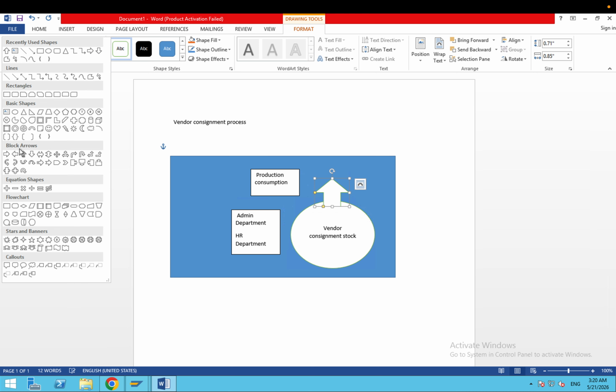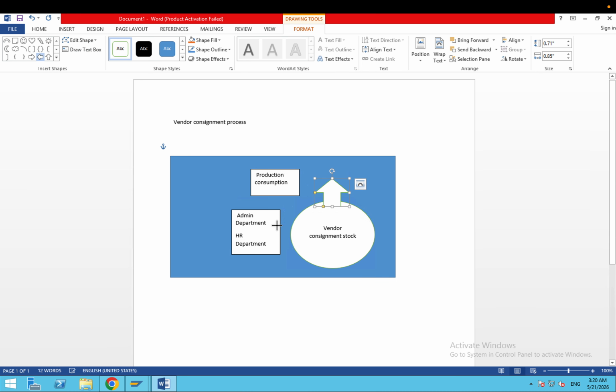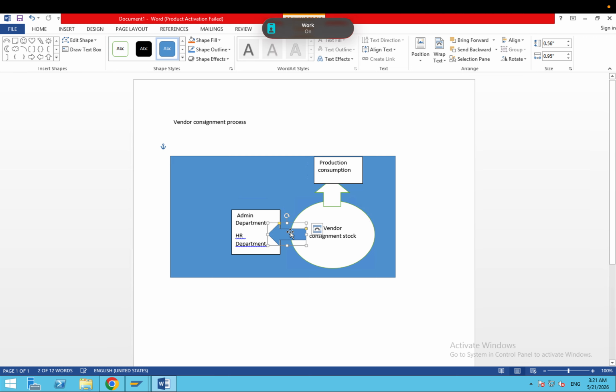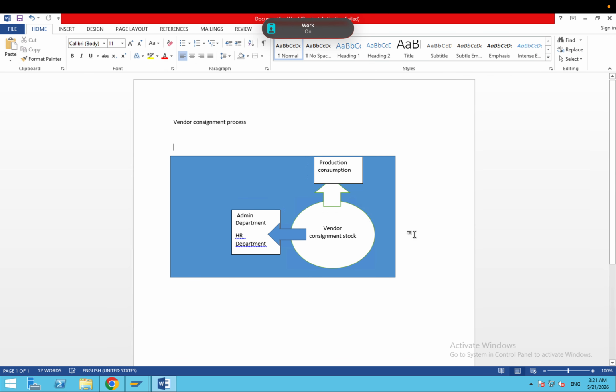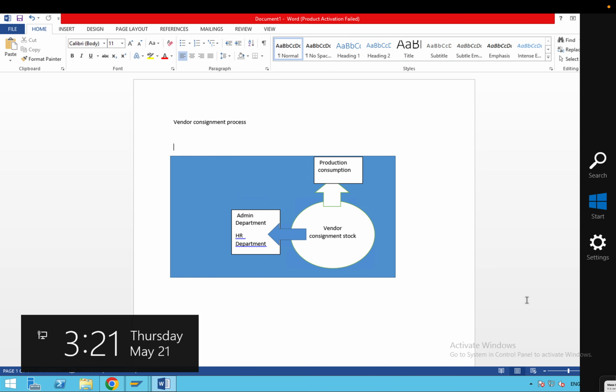Until the stock is moved from this consignment stock to other stock or other consumption, the stock ownership is with the vendor only. It's not our stock. It's still vendor-owned stock.